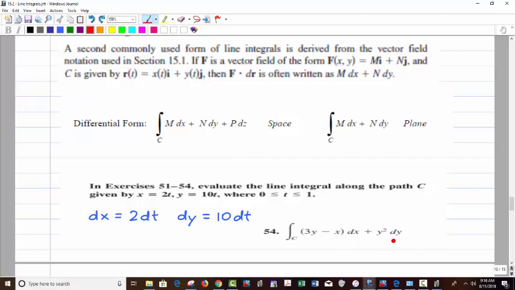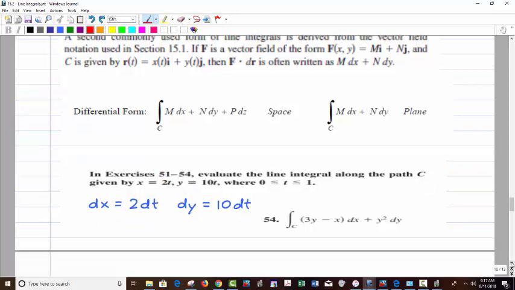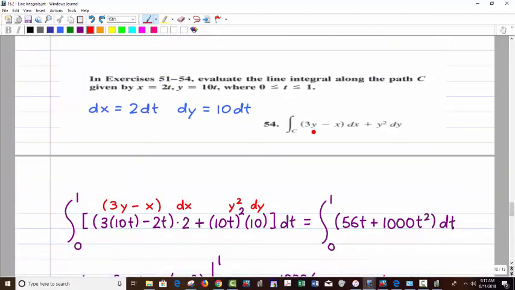So this shows that it's already in differential form because it has the dx and the dy. So it's giving us a parameterization here, which is essentially your r, but when you're doing it like this, you don't have to write it as r. From 0 to 1, but we do need both those derivatives. So the derivative would be 2 dt, and the derivative of this y would be 10 dt. So we substitute y and x as they're defined up here, and then we'll be multiplying the dx here by 2, and the dy will be 10.